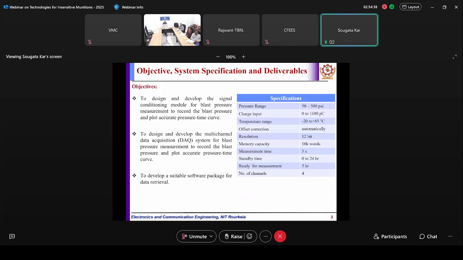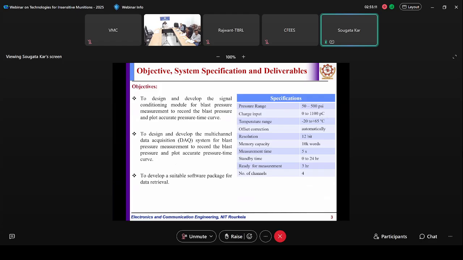That means it develops charge based on the pressure. The charge that has been developed, its sensitivity, if you look at it, is mostly picocoulomb per psi or per megapascal or per bar. So we get those kinds of specifications from certain one or two example sensors. We have gone through PCB Piezotronics as well as Kistler also. Based on their sensitivity, we have just multiplied with the sensitivity, and 1000 picocoulomb of charge can be generated.